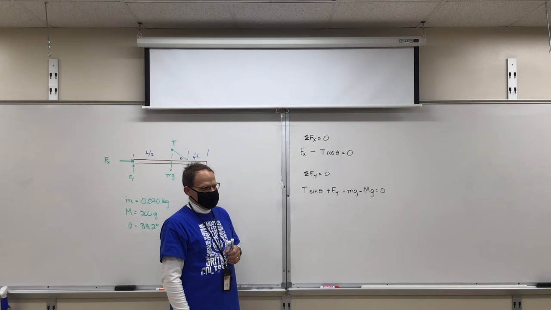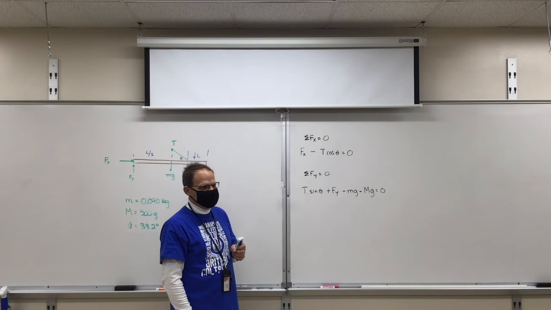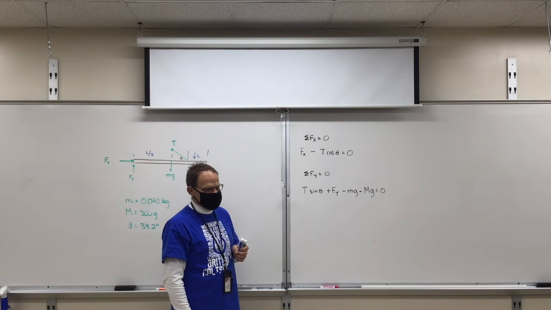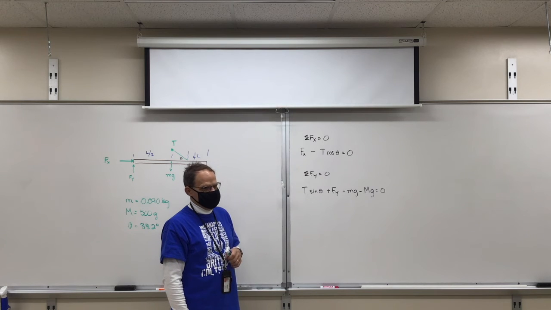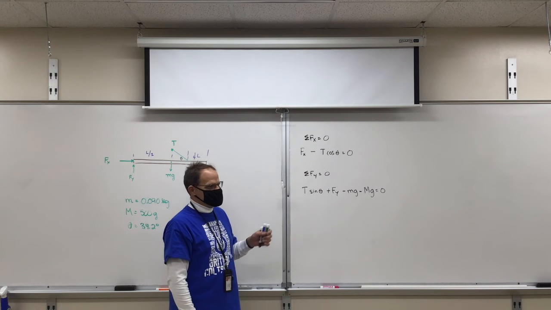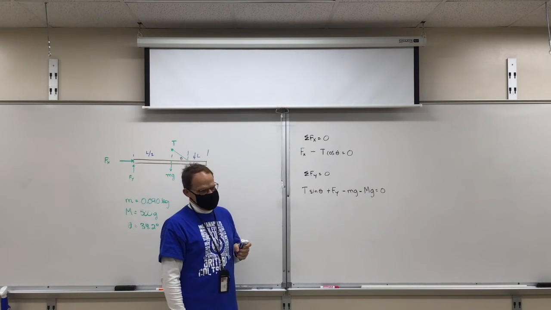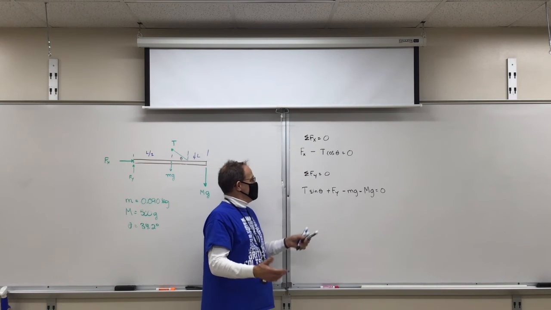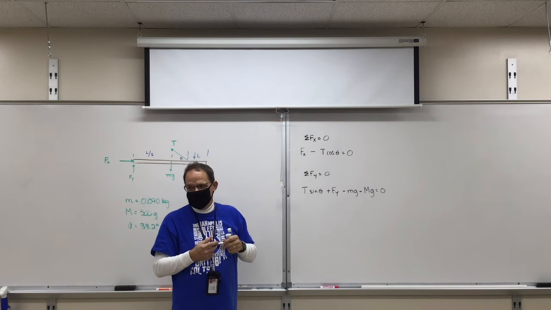Well, I don't know what's going on with the wall forces. Like, the forces due to the wall, I'm not too sure. Do we know them? No. So how many unknowns do we have? Too many. How many? Like 3 maybe? We have 3 unknowns. Can we solve with 2 equations? No, we need another equation. We've already done forces in the x and forces in the y. What else we got? Rotational.